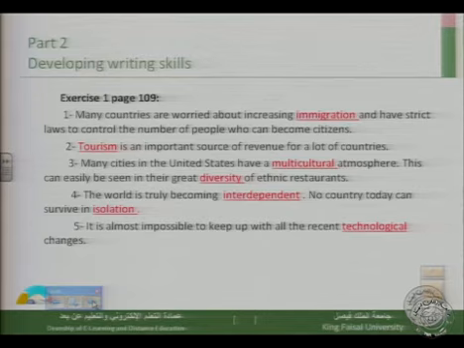What is the aim of this exercise? It is to tell you that it's important to know which part of speech you have to use in certain places in a sentence. In order to write your sentences correctly, you have to know when to use the noun, when to use the adjective, and when to use the verb or any other word.